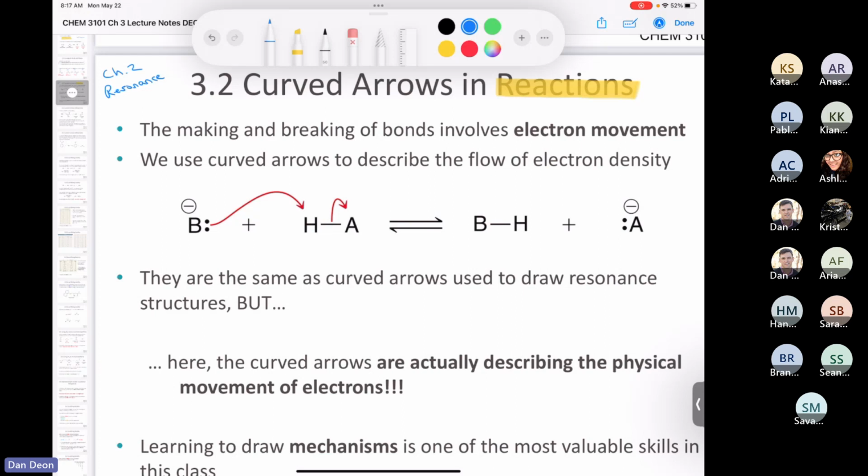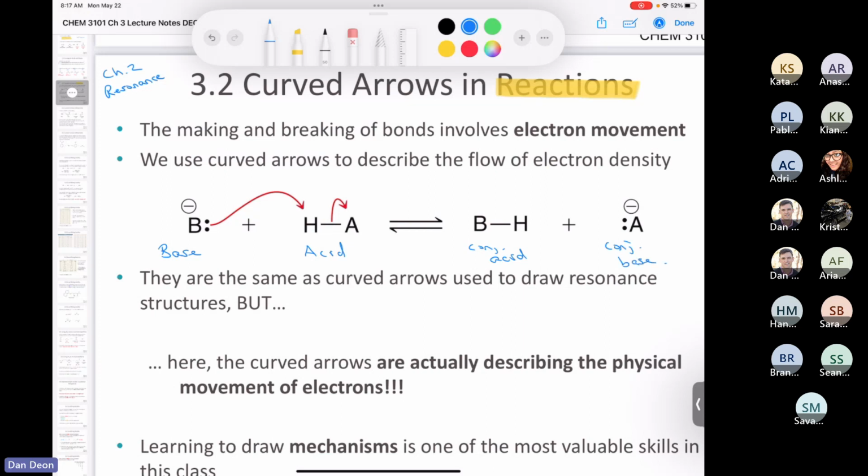So we're using B minus here. We're using this for some kind of generic base. It could be hydroxide. It doesn't matter. It's neither here nor there. And then we're using HA to represent some kind of generic acid. Well, what you see is that you have the base grabbing a proton from the acid, right? The base is the proton acceptor. The acid is the proton donor. Therefore, this must be our conjugate acid, and this must be our conjugate base.